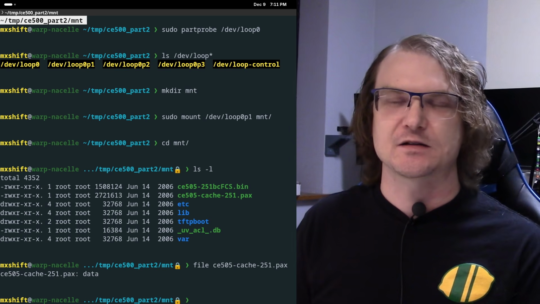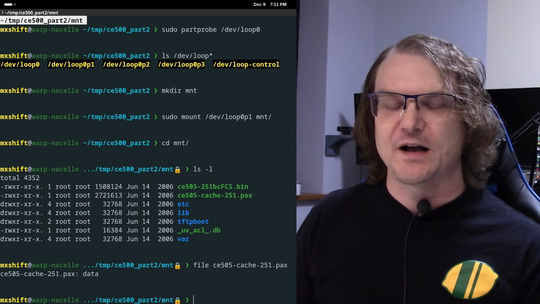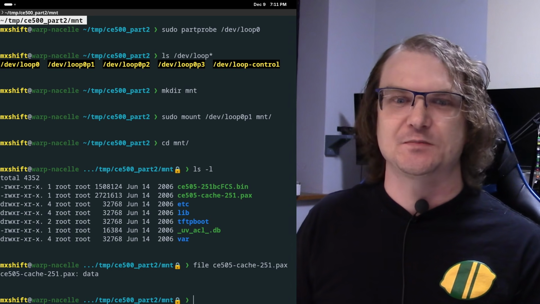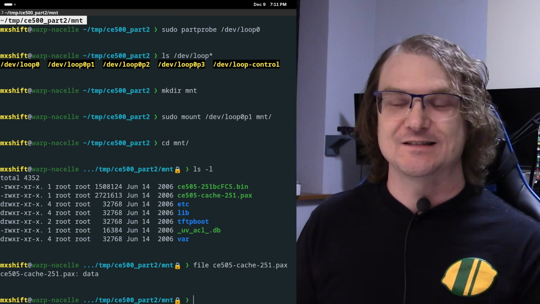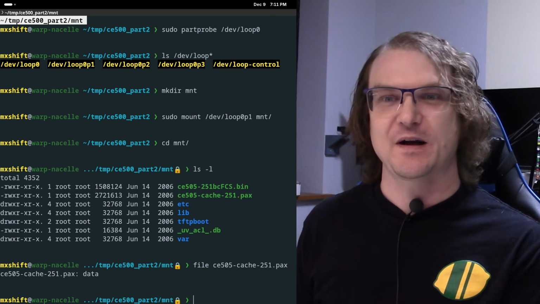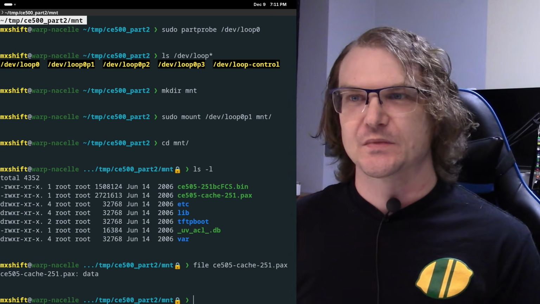It would actually come back and tell me if it was. So while pax is an archive format, it looks like perhaps whatever operating system is being used on the CE505 doesn't actually use the standardized pax, but probably some other variant of their own making.